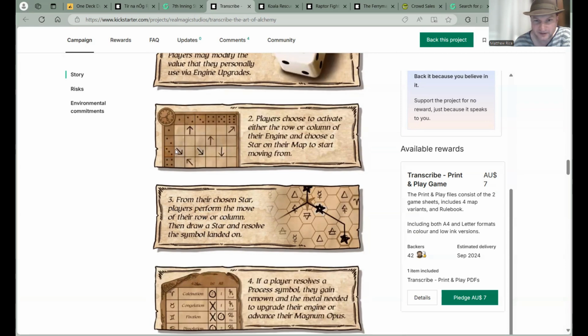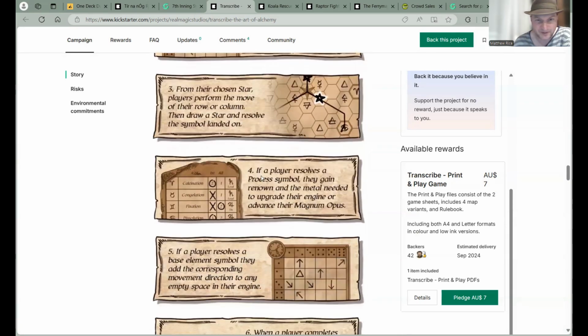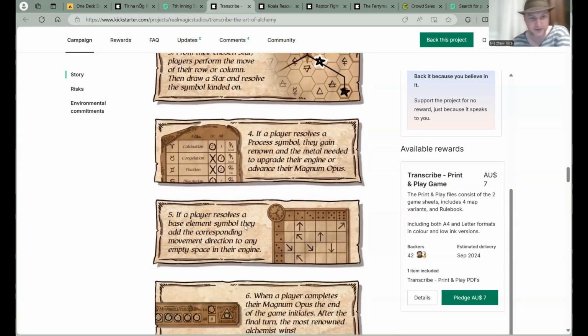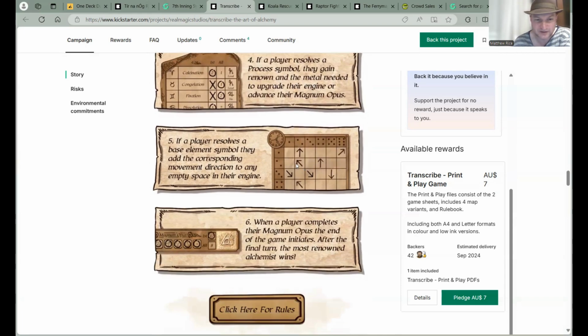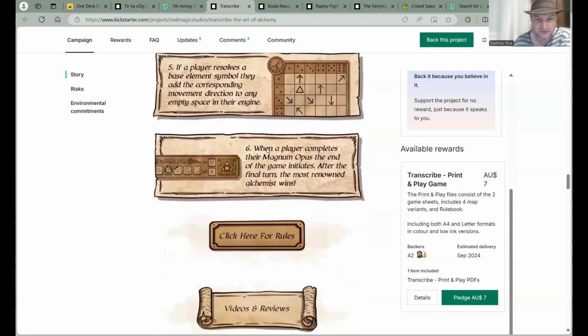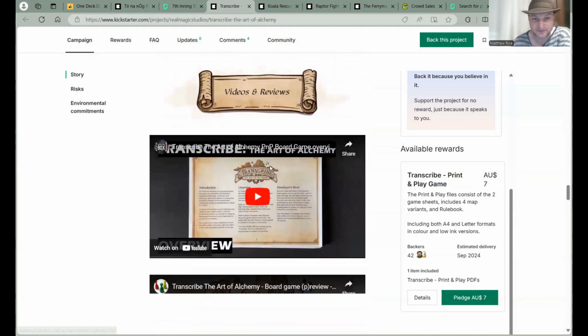So what was it? Bottom right, bottom right, bottom right, bottom right, down. Didn't they move three or did they start there? I guess they started there. One, two, three. Okay. If a player resolves a process symbol, they gain renown in the metal needed to upgrade the engine or advance the magnum opus. If a player resolves a base element symbol, they add the corresponding movement direction to any empty space in their engine. Okay. Kind of unique. Print and play.